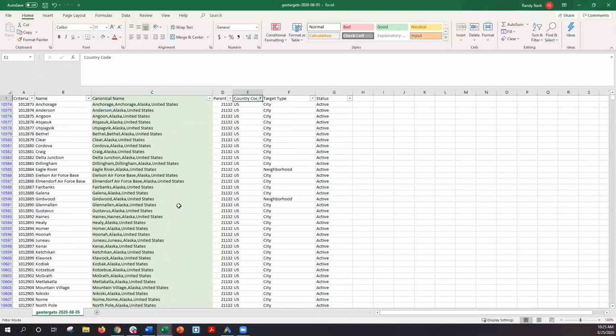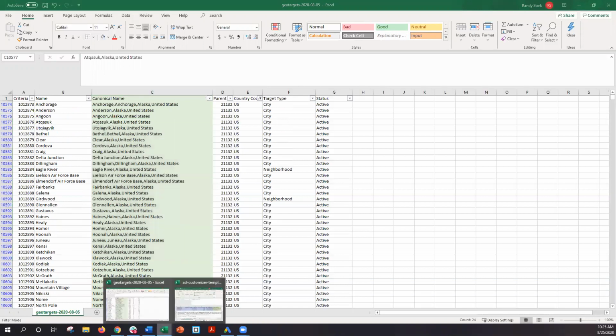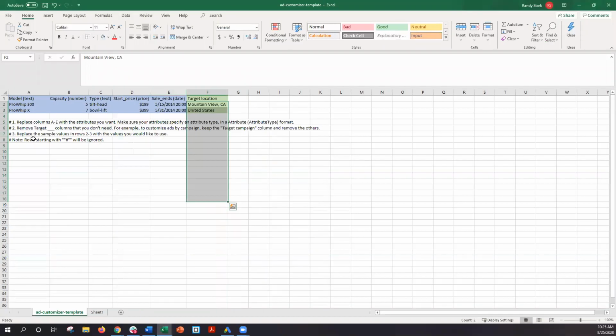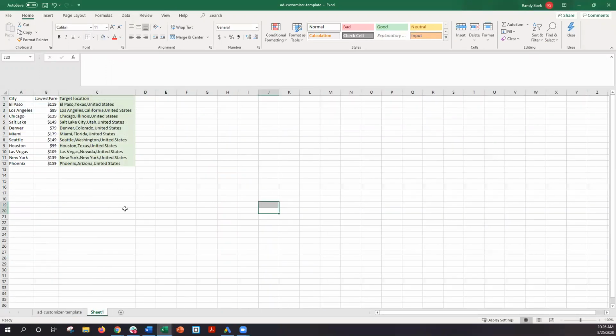So you'll want to make sure that the city you're interested in targeting is formatted like this: a city name, a state name, and then country name, comma separated. And then that's what will go into the feed file here, right? And then the blue columns, similar to the first example, are discretionary. That's the business data that we're going to be using to input into the creative. So this is what we're using for the airline.